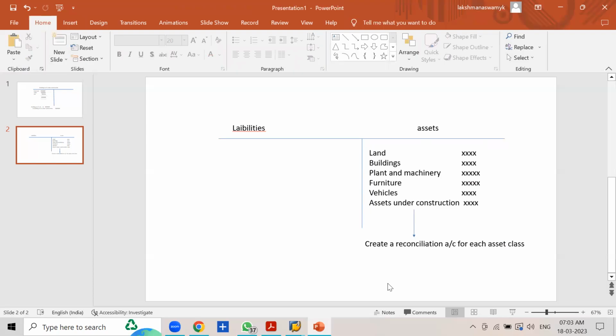Write down. You can write this down again. Create a reconciliation account for each asset class.